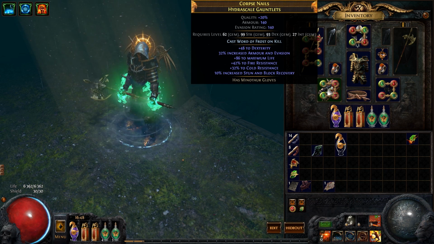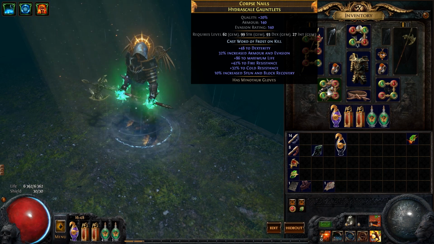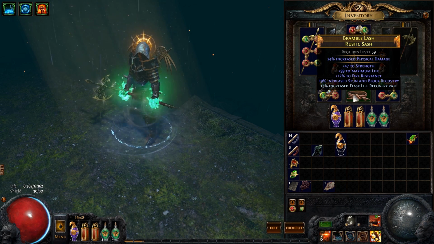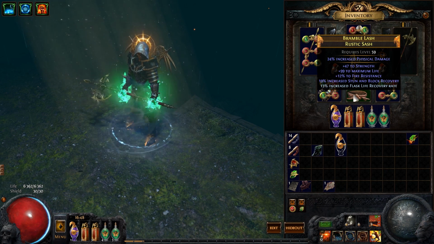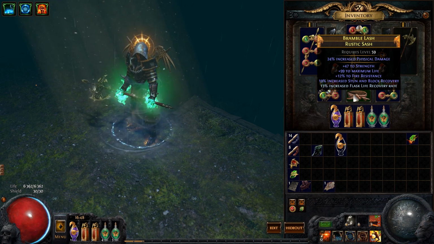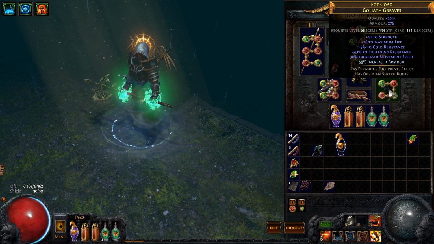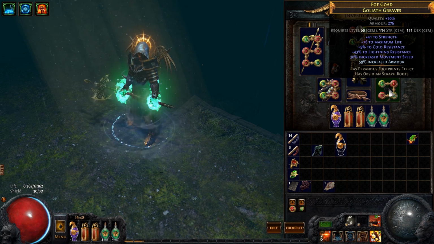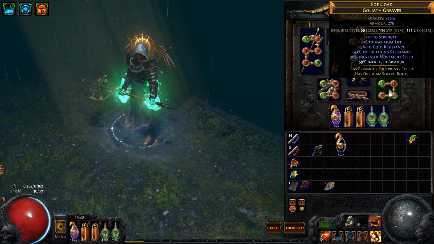For my gloves, again, just some defensive gloves, life and resistance, and a good armor. For belt, I'm just using a Rustic Sash, again, life and resistance. And if you can, try to get it as a Rustic Sash, so you get some damage as well. Same thing with the boots, again defensive, as much life and resistance, and try to get as good a movement speed roll as you can. Mine has the maxed out 30%.